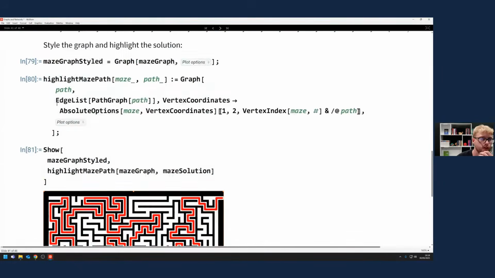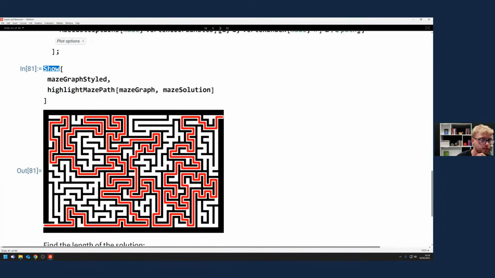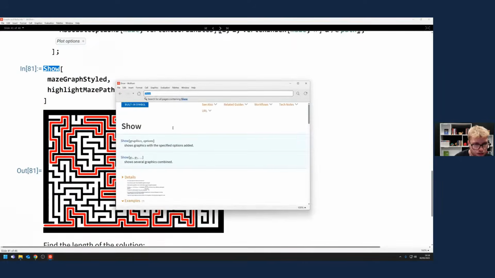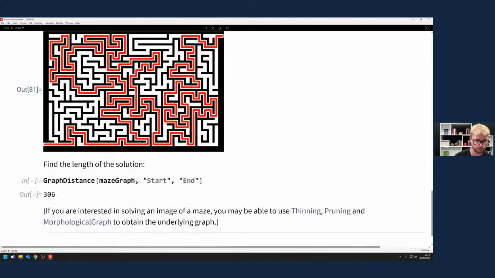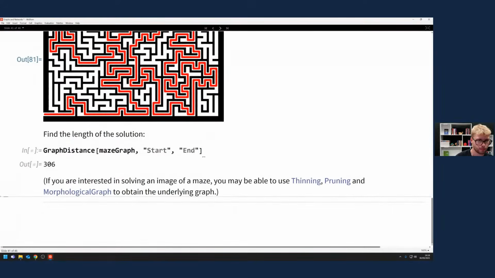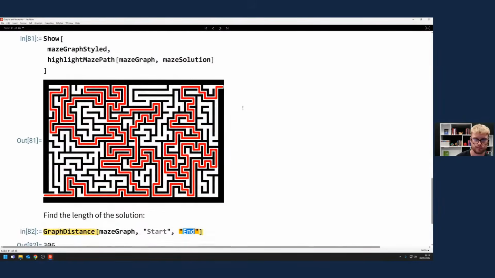And then we're showing it off. Show is layering two graphical functions together. So yeah, you can layer them together. Also, we can look at the graph distance of the start and the end.